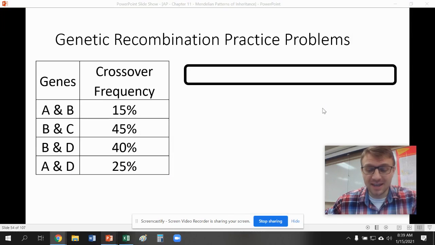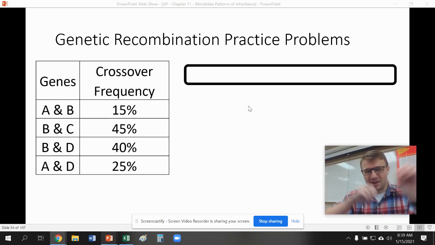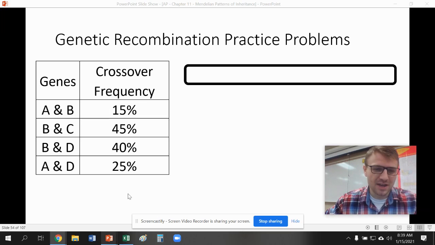You can see A, B, C, and D. This is going to be a little bit more complicated, but again, it's not too bad. And this is as far as I really want you to go. You can do 5 or 6 genes, and it just becomes like Sudoku, where you have to find where things go. But don't worry about those. I just want you to know these because I did see this on a previous exam from years ago. So this is not out of the realm of possibility for the AP exam.